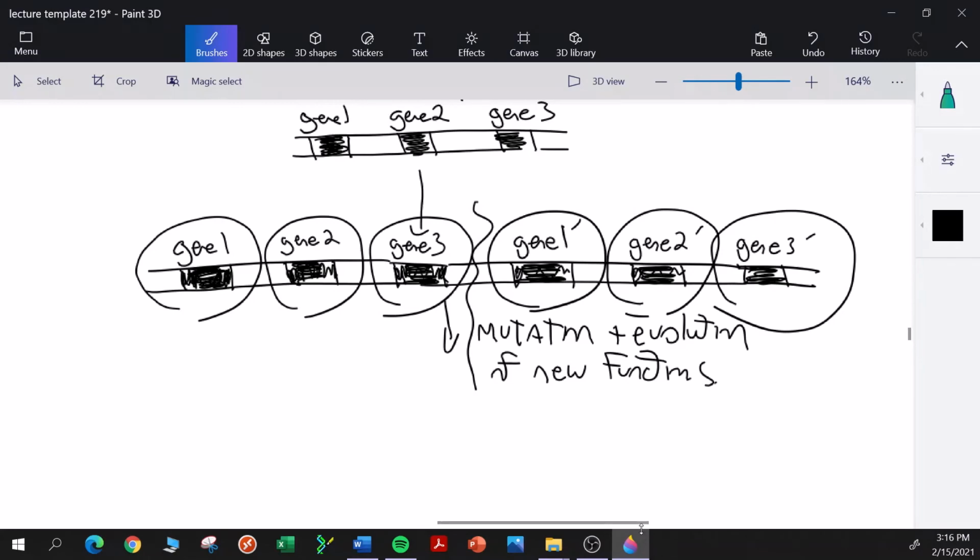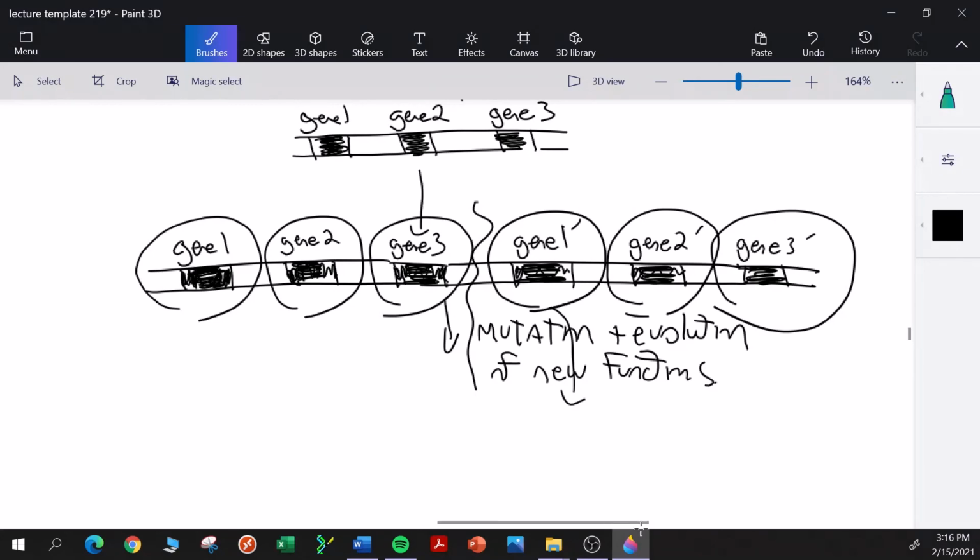A mutation that changes the function slightly, and if that function offers a benefit to the organism, well, that would be a good thing, and then that organism would go on to produce more offspring, and that duplicated gene with the new function would spread through the population.